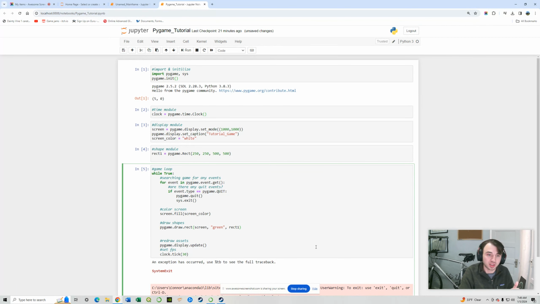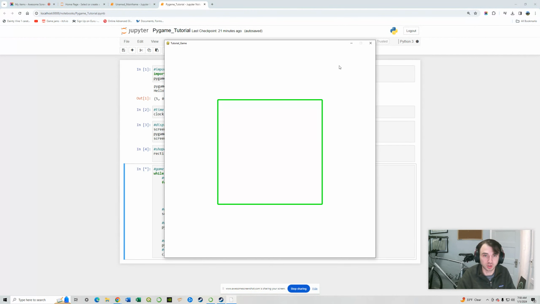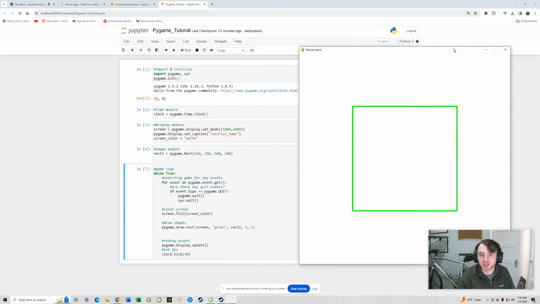So instead of the traditional square being filled like it was, what you can do is you can specify a boundary for the square. So let's say I want to do like 5 and no, we'll just do 5. So I'll go ahead and show you what that looks like, and then I'll explain it. So go ahead and restart and run all. All right, so boom. So that is very different from the square that I just created. So this square, it is hollow, and it has a border.